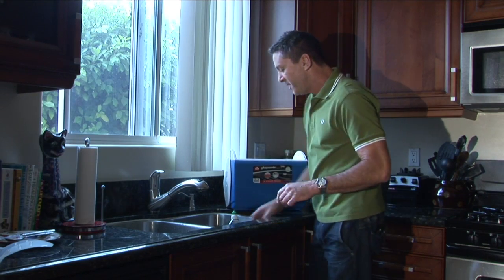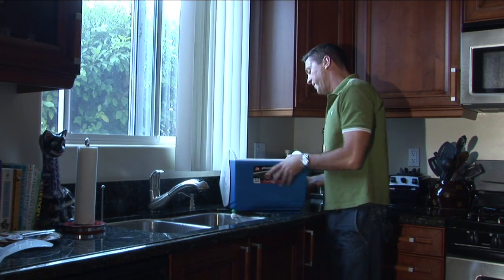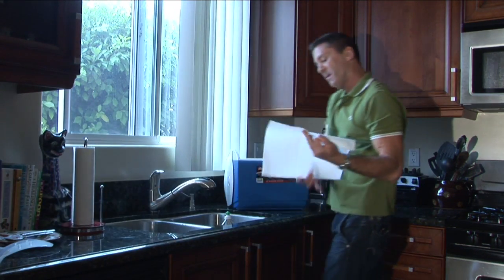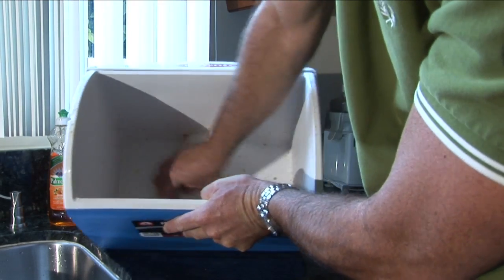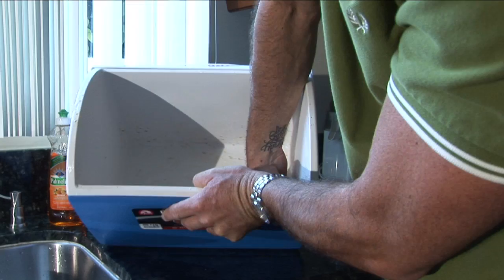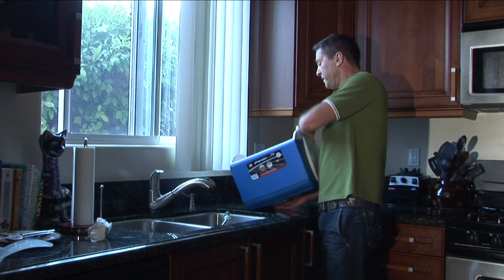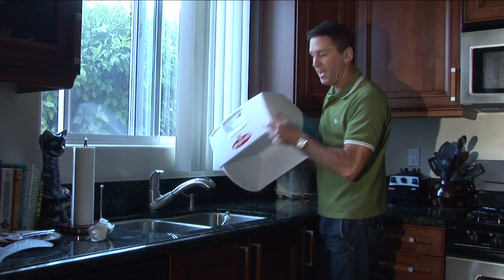You have your dirty ice chest here, and all you're going to need are a couple products. You can see how dirty it is before I get going here. Take a paper towel first — I'm going to try to get any loose items first, kind of get in there, get that stuff, pinch it out as best I can, put that out of the way. You always want to do this by your kitchen sink if you're not outdoors. You can shake out any extra debris.